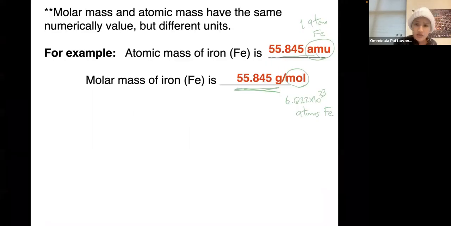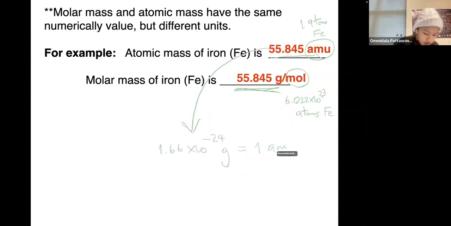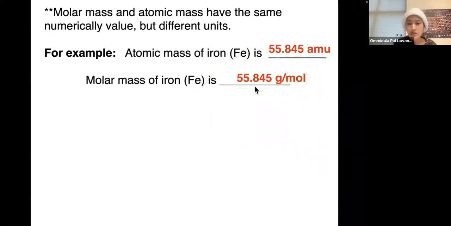This AMU again is very small, right, compared to grams, because we define, if you recall from the previous slide, that 1 gram is equal to 6.022 times 10^23 AMU. So that means in this case, if you compare these two values right here, in terms of grams and in terms of AMU, you see that AMU is a lot lighter than grams, which makes sense, right? Because the mass of just 1 atom has to be lighter than the mass of 6.022 times 10^23 atoms anyways, right? So that's why the AMU and the grams are not the same. Okay, so they are not the same.